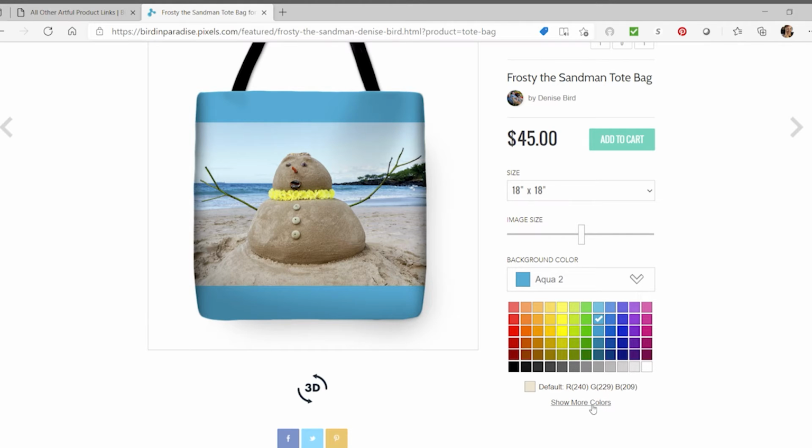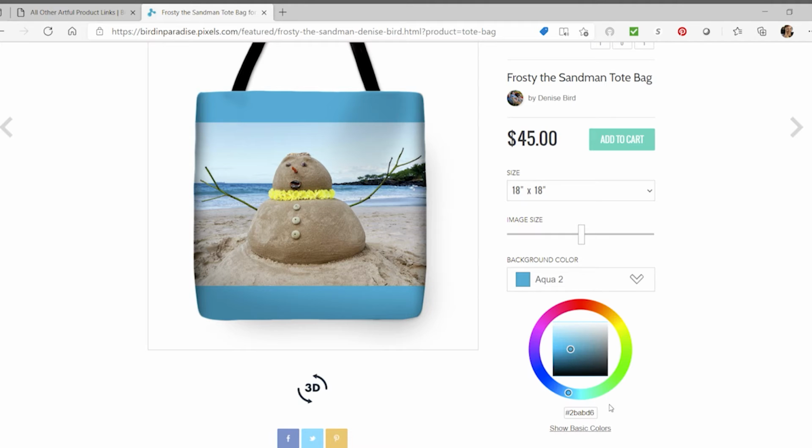Or if you want even more colors, you click down here, and you can move this around anywhere on the thing. So you can even get it to about right there, and move this out here. And as you see, as I'm moving it, watch this right here, it's changing as you go. So you can just move this around. I'm going to maybe make this a little bit.